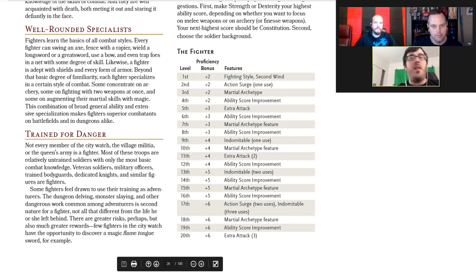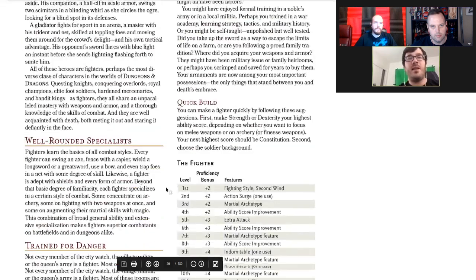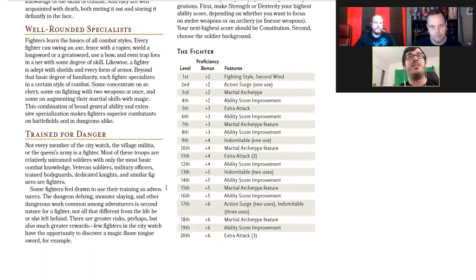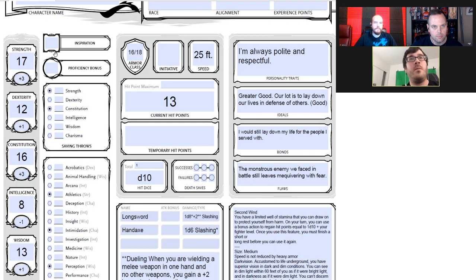So we have made all our important decisions. We've gotten all our important abilities and proficiency bonuses and everything like that. So we just have to fill out all these last couple boxes here and figure out what all these different numbers actually are. As James mentioned earlier, there was a chart at the top of the fighter screen that had all the proficiency bonuses per level. We're level 1, so our proficiency bonus is 2. So we'll go ahead and get that added into our sheet as well. And that'll give us everything that we need to figure out all the rest of these numbers.